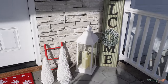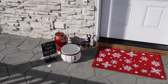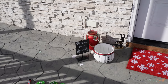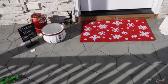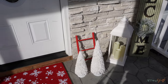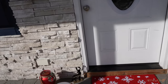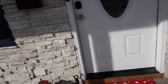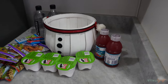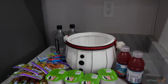Like, it's just not level. You see all this tall stuff over here. And then over here, we just have all of this short stuff. So I'm thinking, maybe I need to have... Girl, I'm about to turn that off. Hold on. Maybe if we put the lantern on this side and then leave the trees right here. Let me see. Okay, y'all. So I'm going to go ahead and do the treat basket for the mail carriers and the delivery food people.